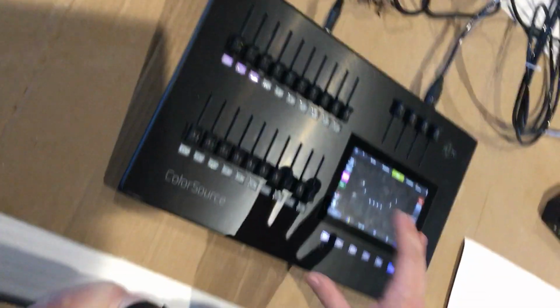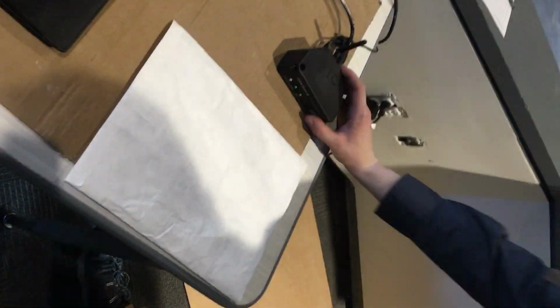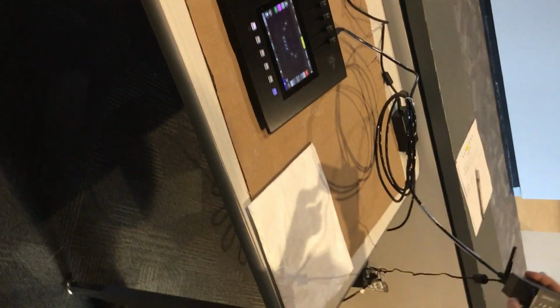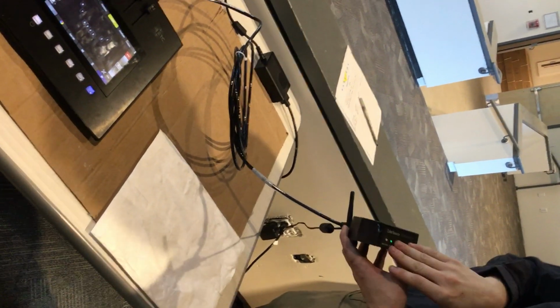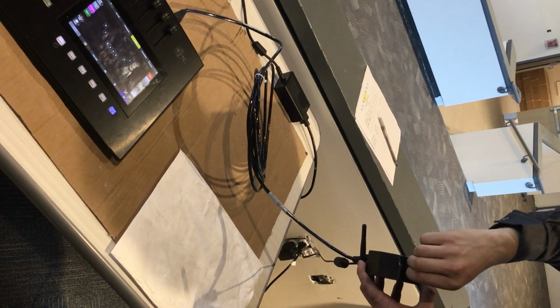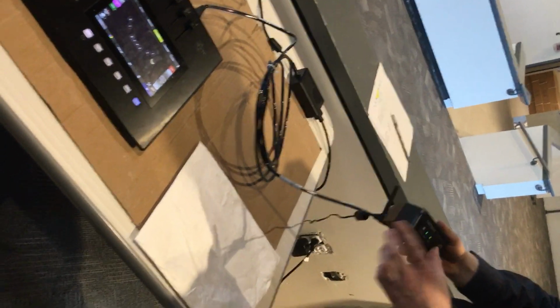So, before I turn it off, I'm just going to go over the transmitter here. This is the transmitter that relays the message up to those receivers. Each pipe has its own receiver. So this actually has to be plugged in to the console to operate. And these are set to 1. So just make sure that this number corresponds to what those numbers are, and because those are all 1, you want to make sure this one's also set to 1. So if some student comes in and starts playing with this dial, just make sure it's set back to 1. Okay. So if your lights aren't working, this is probably where I would start, and just make sure that that is still set to 1.